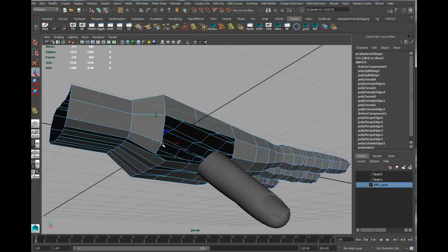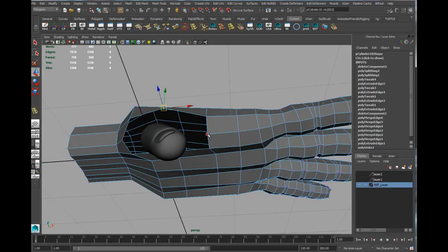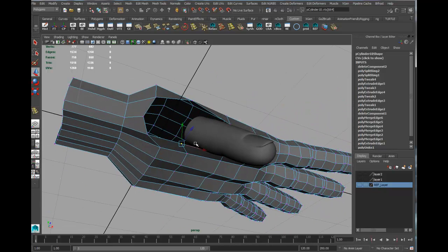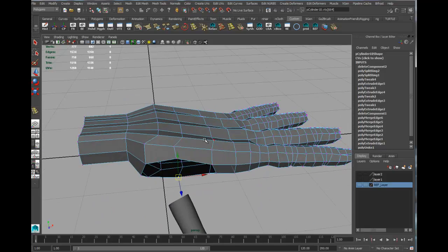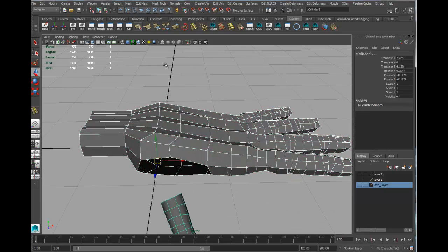And let's kind of round out this area a little bit. Come on. There, I'm going to grab vertices and round out. Select a little vertex. Trying to hide from me, eh? There. And if I go in and pull this down, there we go. So something like that.